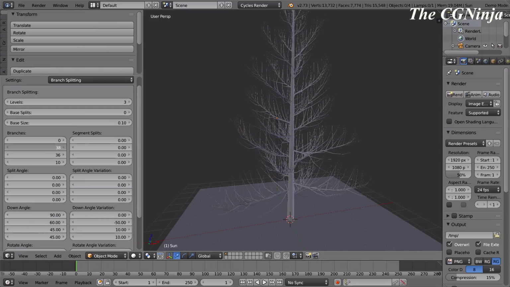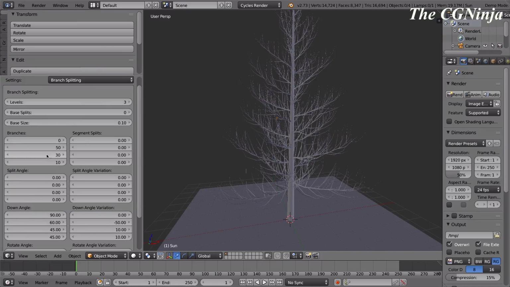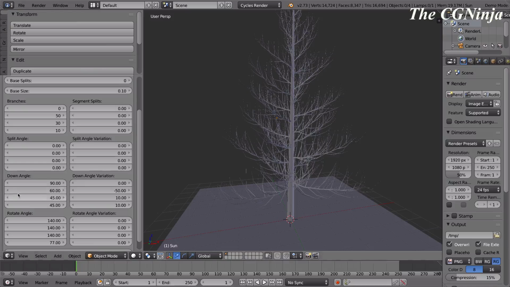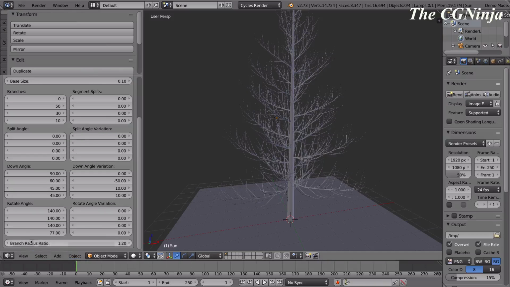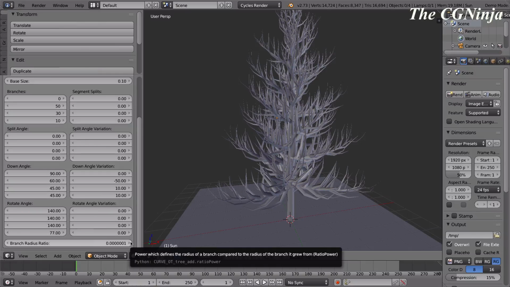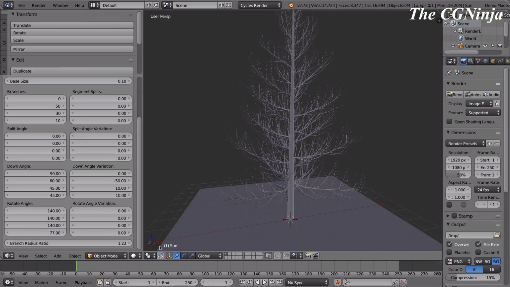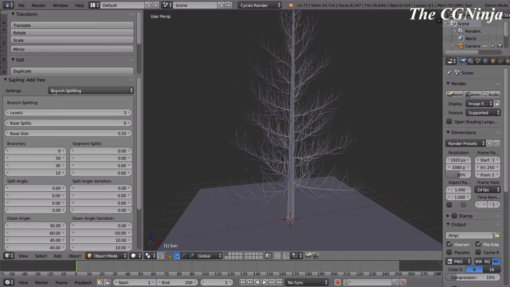So it gives you the option to really go in and change the settings for every single one of them if you really want. You can get as much detail in as you want, and it gives you the down angle, the rotate angle, and the branch radius ratio, which is again very important. The higher you make it, the fewer branches you find. Because when you see ratio on this sapling add-on, it's really the thickness of the radius of the trunk and the branches. So we're going to put that at about 1.23.